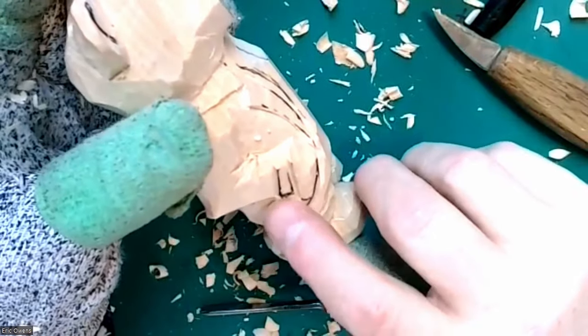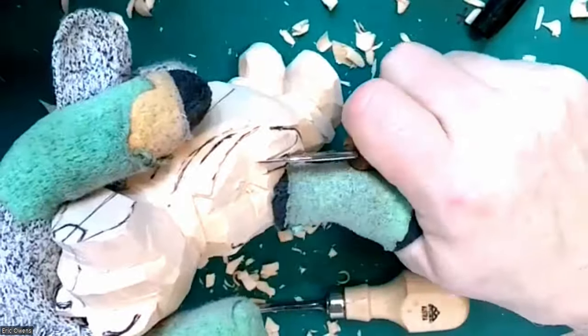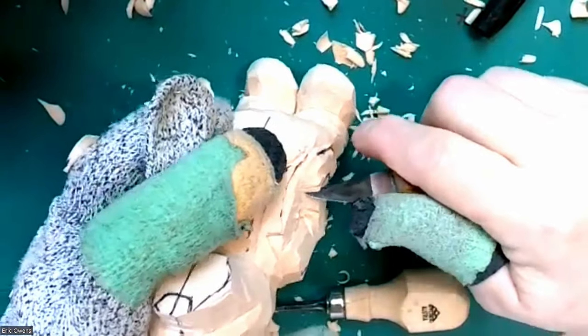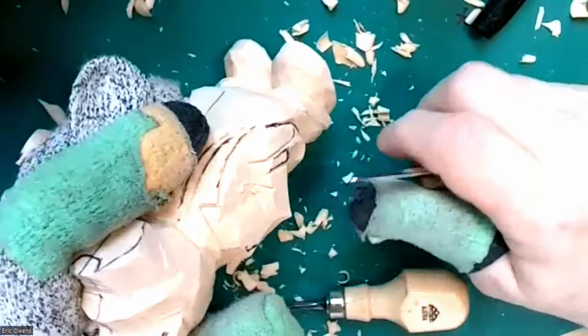So I've got a line right here for the back of the cuffs and the front, separating the pocket. Now I've got to separate those two because I know they're not all on the same plane. So in front of the sleeve, between the sleeve and the top of the pocket, I'm going to take a little divot out right there so that it looks like it's separated.